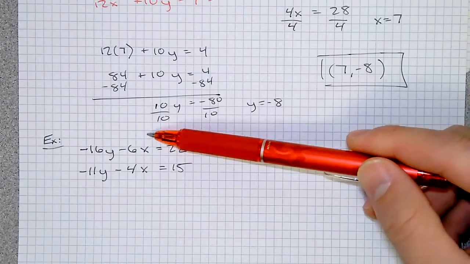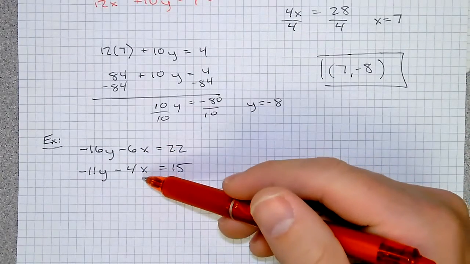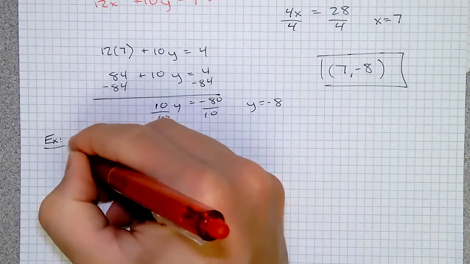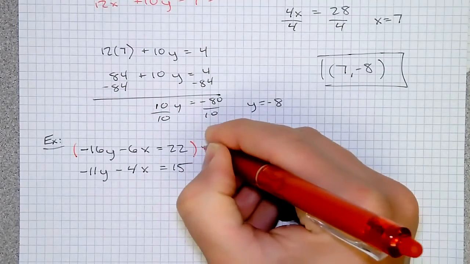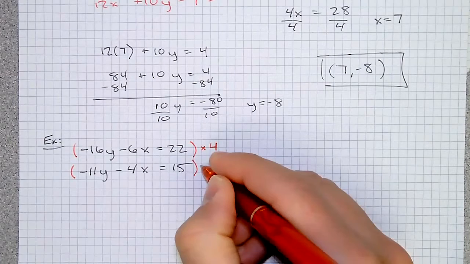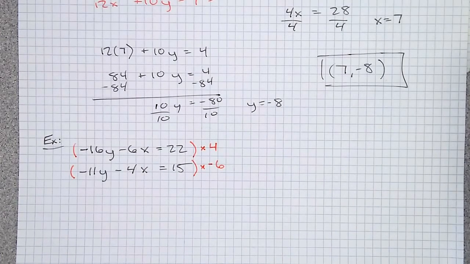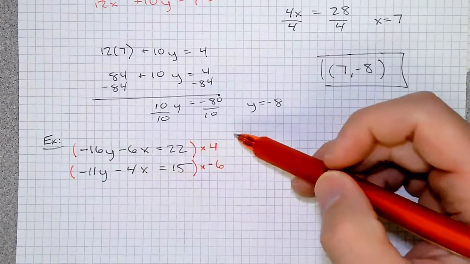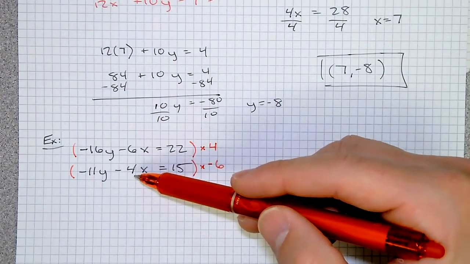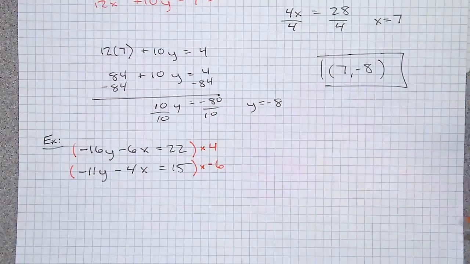I'm taking a look at the x's. They're smaller numbers than the y's. A couple different ways you can do it. You can multiply them so that they equal 12. I'm basically just going to multiply them by each other. So if I multiply this by 4, I'm going to have to multiply this one by negative 6 so that they cancel out. Again, I'm focusing on the x's, multiplying it by the opposite one. So this should be a negative 24x, and this should be a positive 24x. Multiplied by 4 and negative 6.